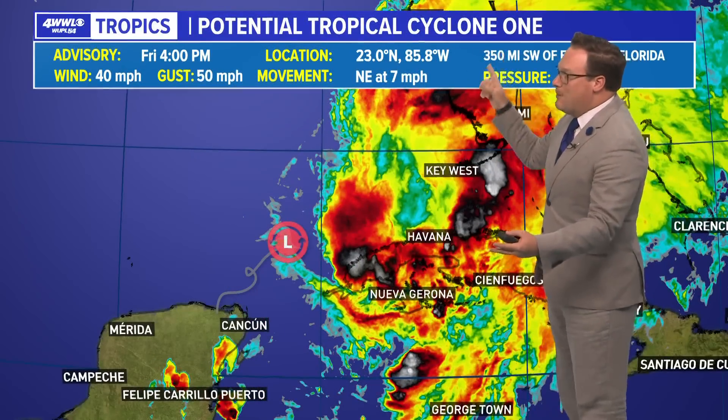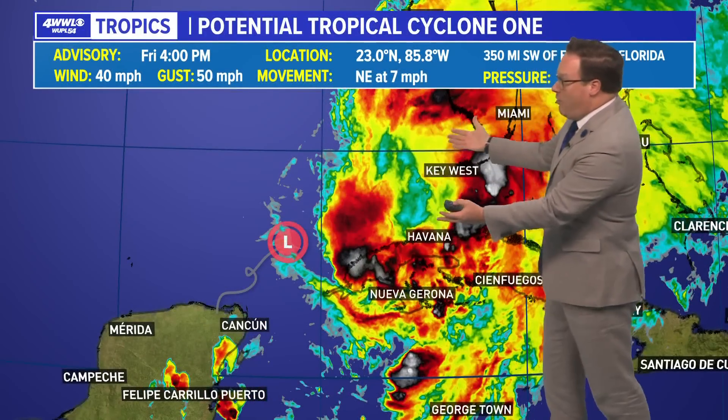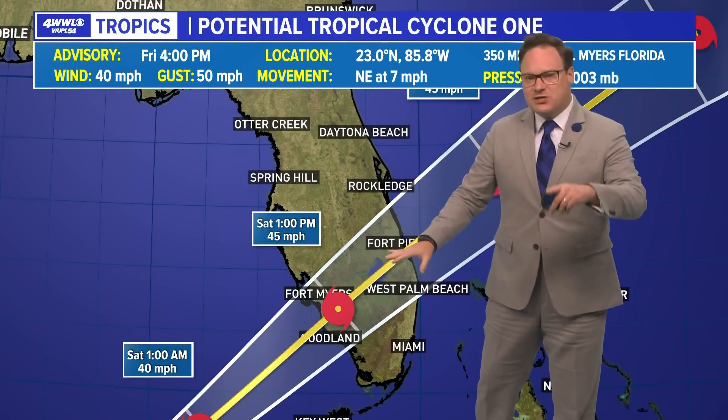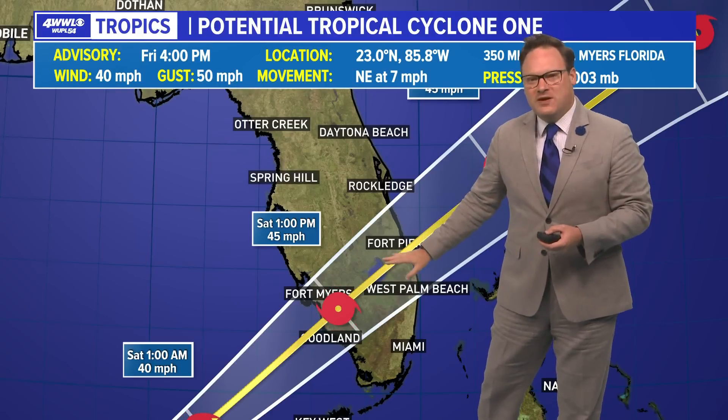This is not really the center of the storm, because as we've said, a potential tropical cyclone is still just kind of an invest — really an unorganized cluster of thunderstorms moving towards south Florida at the moment. The forecast officially does call for it to at least gain some organization and some semblance of a tropical storm before moving on land.